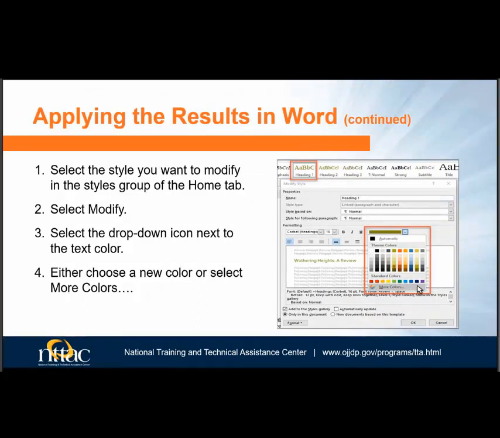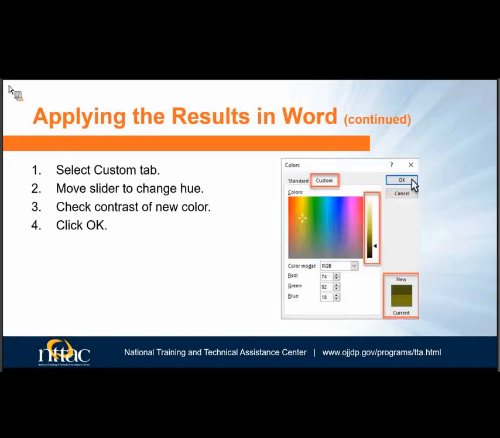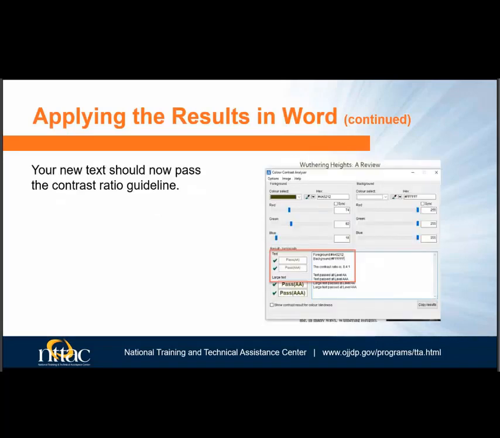Click the drop-down icon next to the color of the text and select the new color, or select More Colors to adjust the hue. If you choose More Colors, another dialog box will open. Select the Custom tab and use the slider to change the hue of the current color so the new color passes the contrast ratio requirement of 4.5 to 1. You can use your color contrast tool right on the dialog box. Then select OK when you are satisfied with the contrast ratio. The text should now pass the guideline.